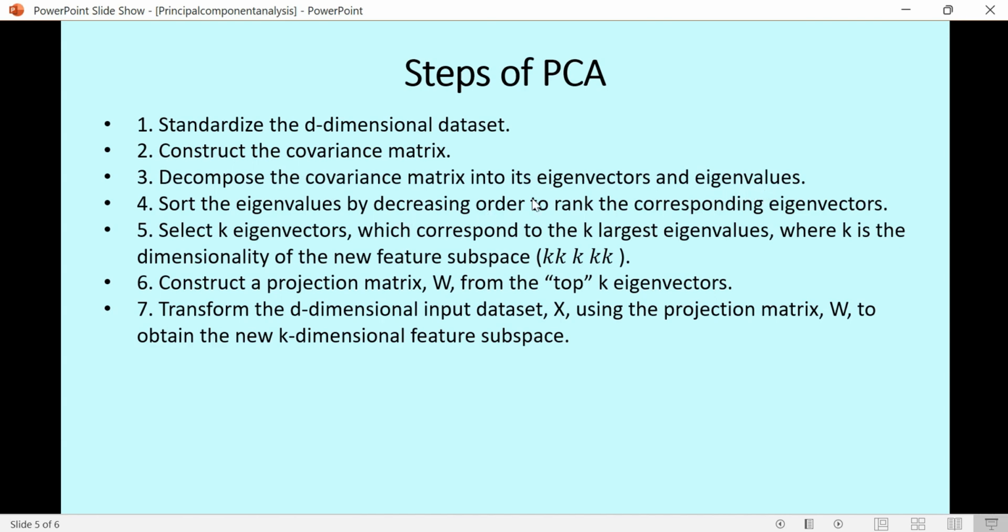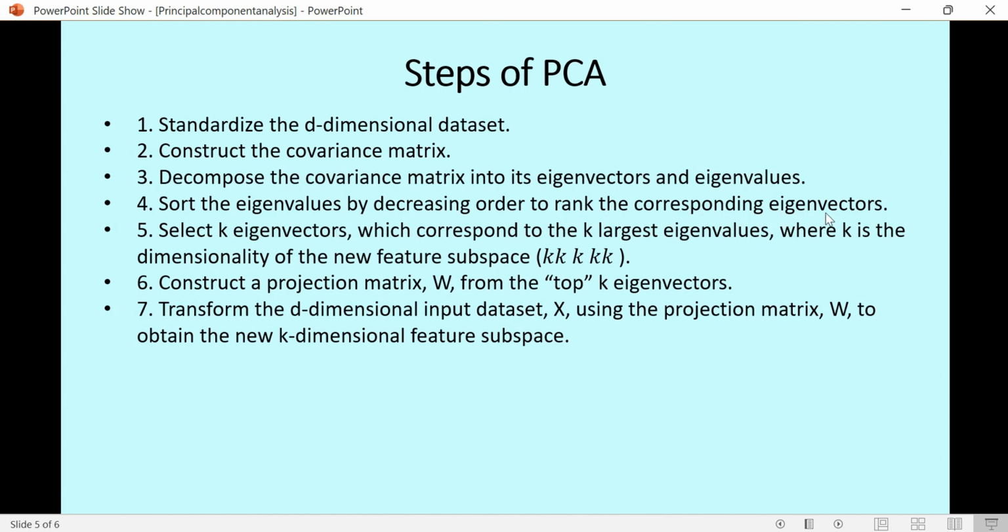And if we rank all eigenvalues from the highest to the lowest, then the first eigenvalue will represent the largest part of the variance it will capture. So we will take, for example, only several eigenvectors with the largest eigenvalues.